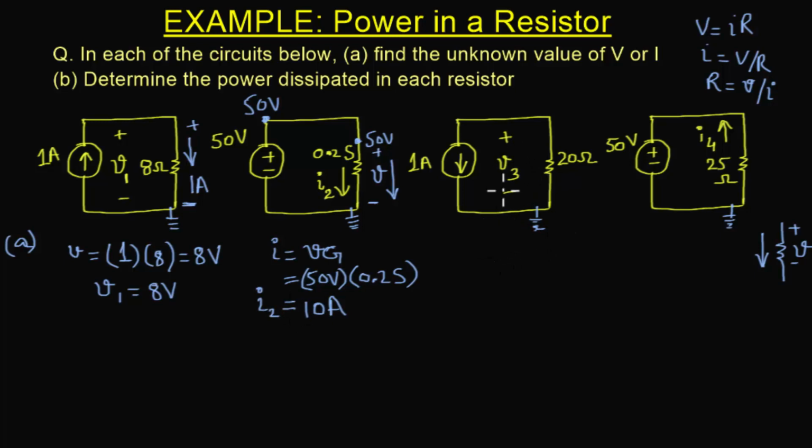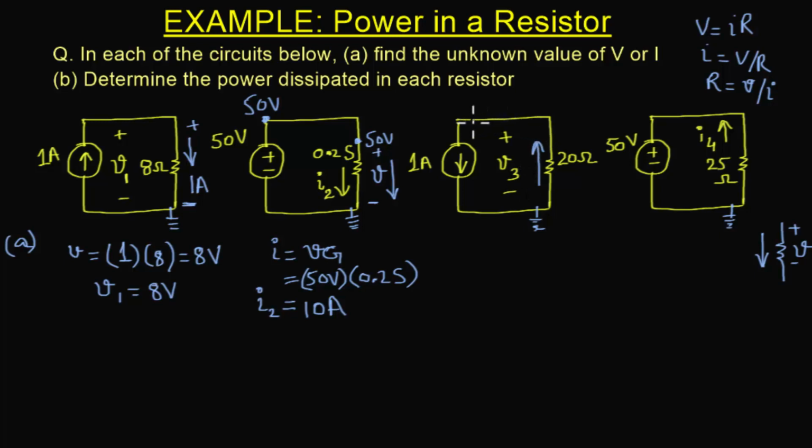Moving on to the third question, we have, this is 0 volts, of course. Now 1 ampere is flowing downwards. Now this is a closed path for the circuit and there is only one path for the current to flow. So this 1 ampere will come in this direction and then through the resistor it will go upwards, okay?